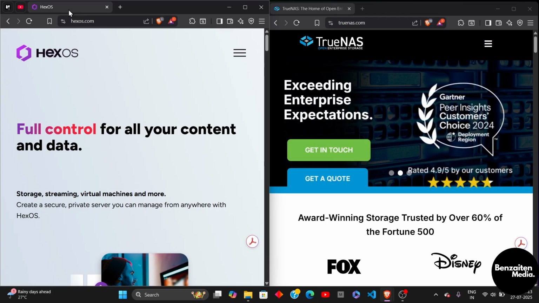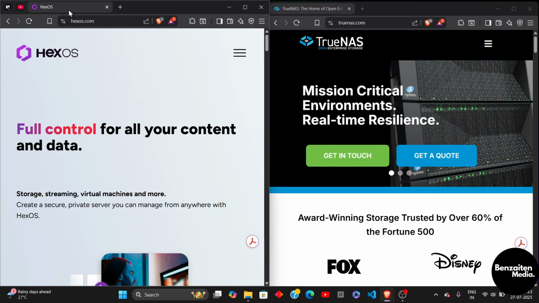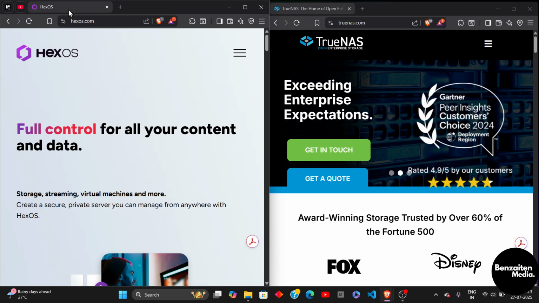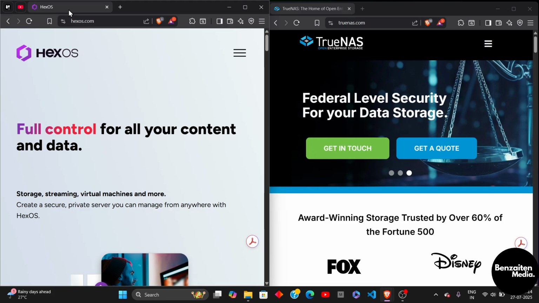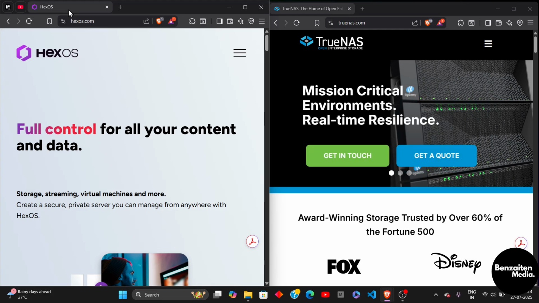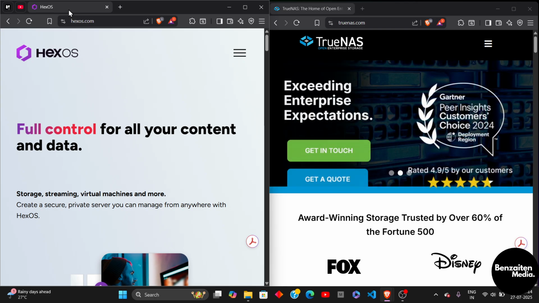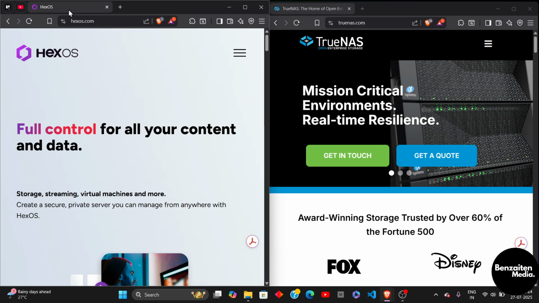Now, let's move to the next step, which is features and ecosystem. HexOS uploads, organizes, syncs, and securely shares files. File sharing is via password-protected and expiring links, lightweight and fast, but it doesn't offer multimedia backups or plugins, whereas TrueNAS has enterprise-grade features, offering snapshots, cloud sync, ZFS, and plugins. TrueNAS SCALE adds Docker and Kubernetes support, great for Time Machine backups, VM hosting, Plex, Nextcloud, etc. A huge ecosystem for power users. So in the verdict, if you want a basic but private file cloud, you should choose HexOS, but if you want a complete storage OS, you should choose TrueNAS.